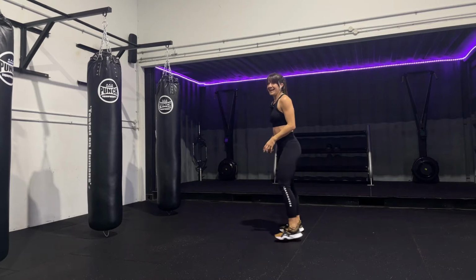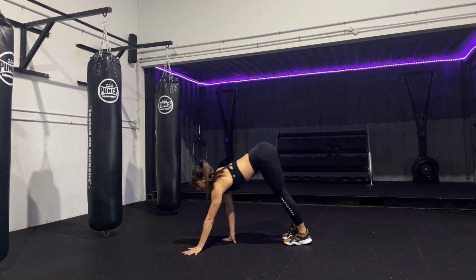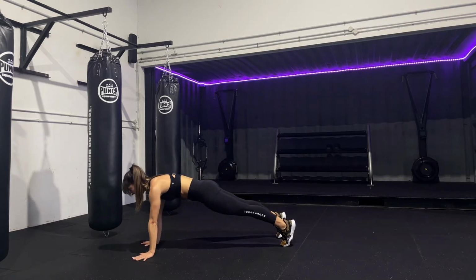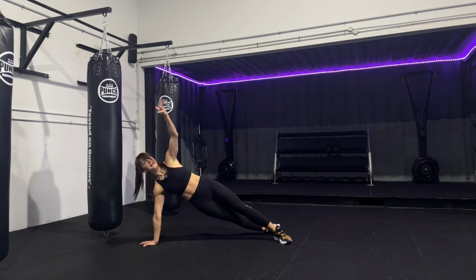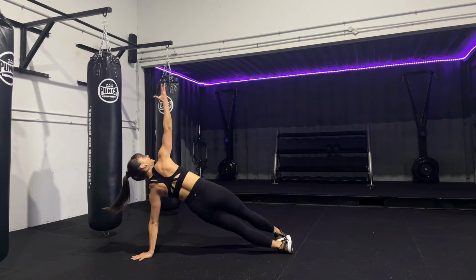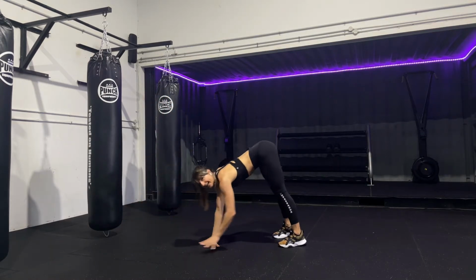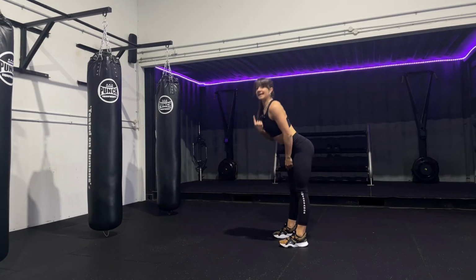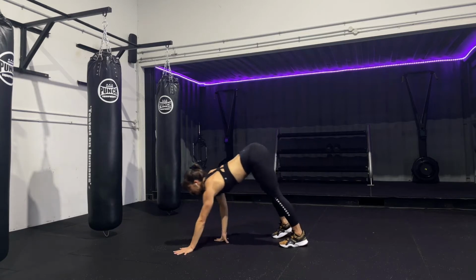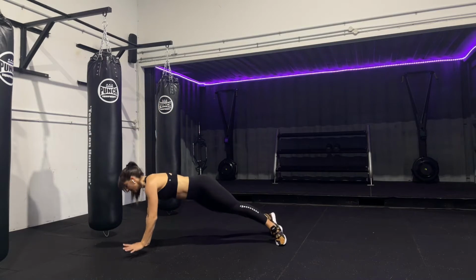Beautiful. Inchworms from here, come into forward fold, touch your toes, walk it all the way out into a plank position, stack your shoulders above your ribs, squeeze your core, squeeze your butt, then from here open up into side plank, come back through center, open up into side plank over to the other side, back to center, and then let's walk it all the way back to the toes. Try to keep your legs as straight as possible, and then from a deadlift movement, come back up high. 3 more times of those, touch your toes, walk it out. Side plank, and back down.